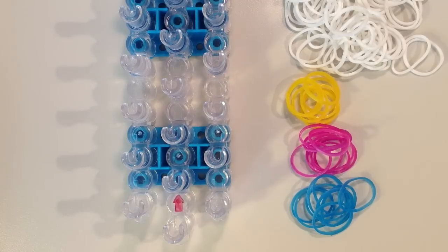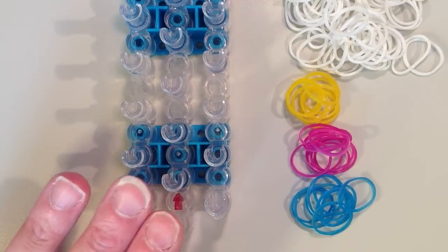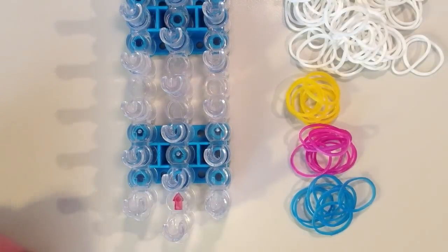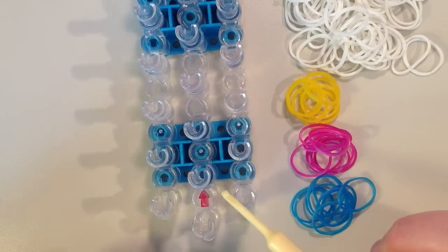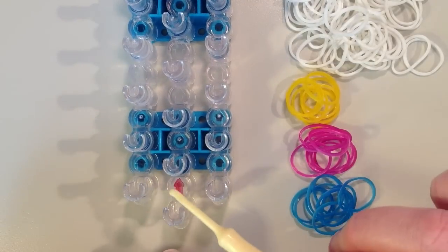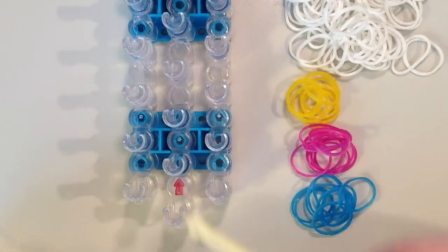In this video, I'll be showing you how to make a new Rainbow Loom Inspire Reversible Bracelet. You can make it using either one or two looms; I'm going to be showing it on one loom today. You want to have your loom set up in a staggered pattern where the pins are not in line with one another, and you're going to start with the arrows facing away from you.